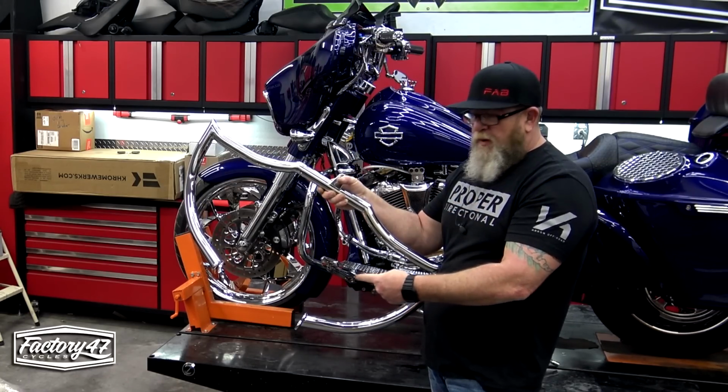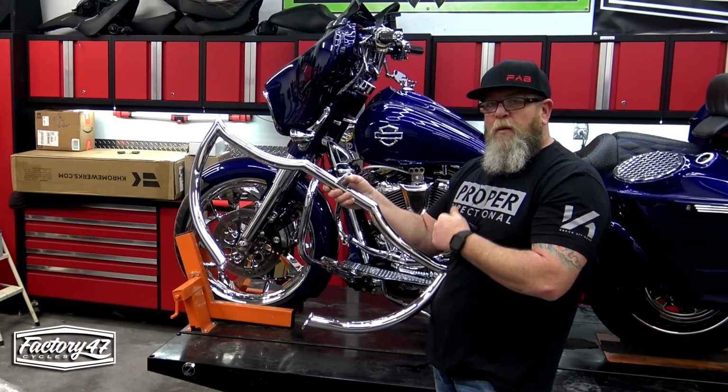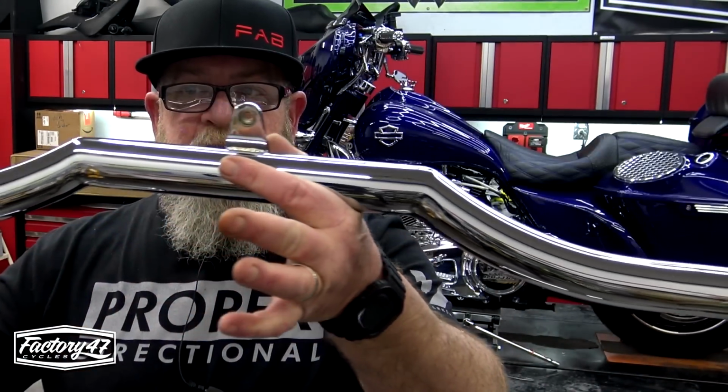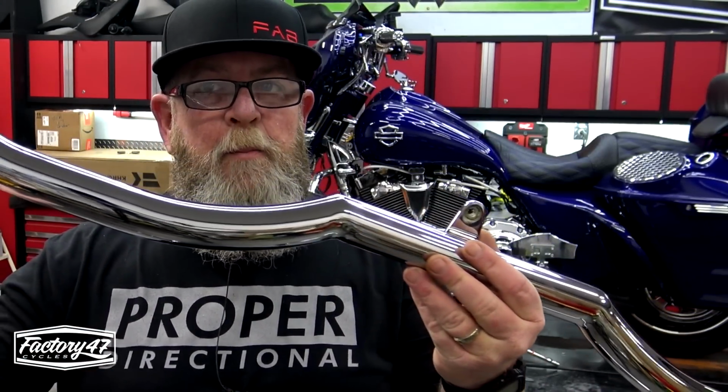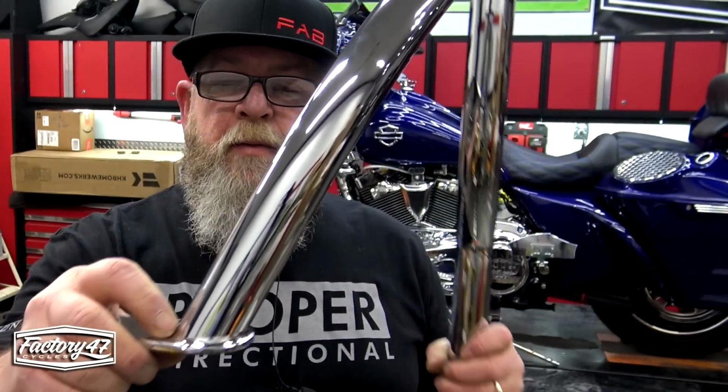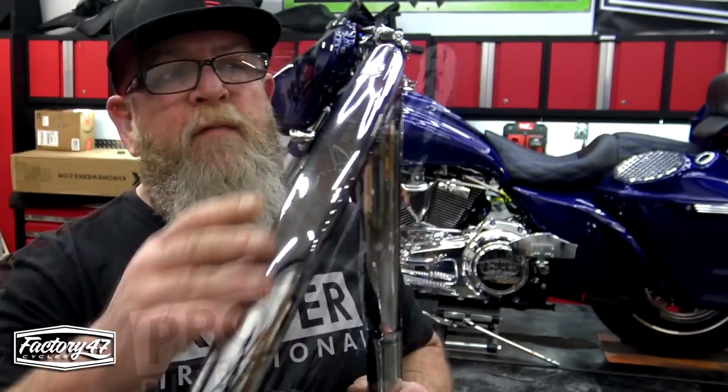Today, we got the Factory 47 Chrome Shield Highway Engine Guard. So I'm gonna get this up here on camera so you can see how clean this thing is. And when I say clean, I mean the build, not how shiny it is. Excellent, excellent chrome. The welds look amazing. Factory 47 logo out here on the outer edge.